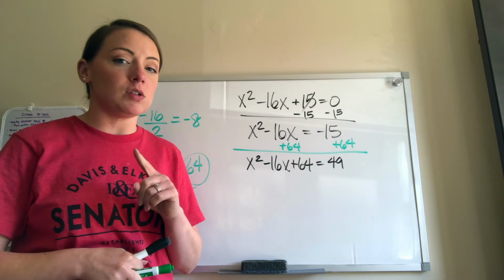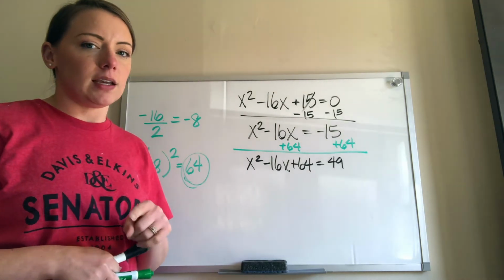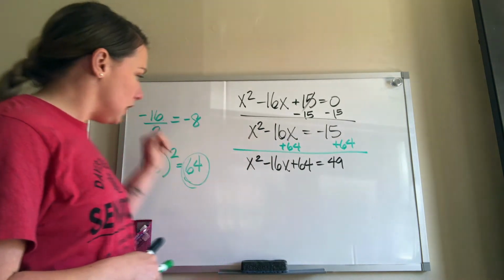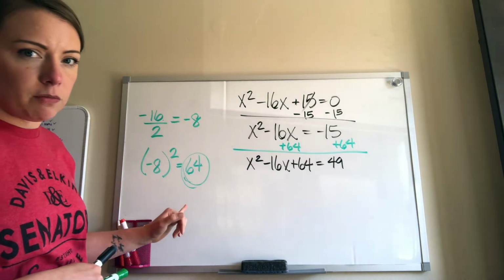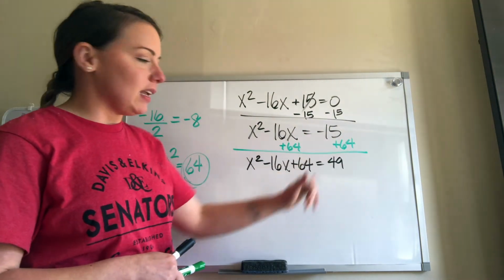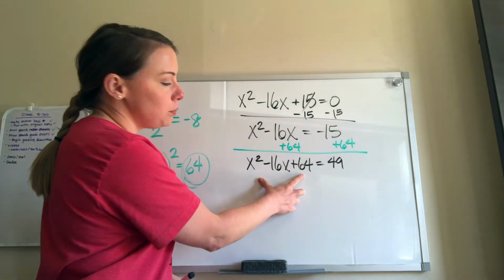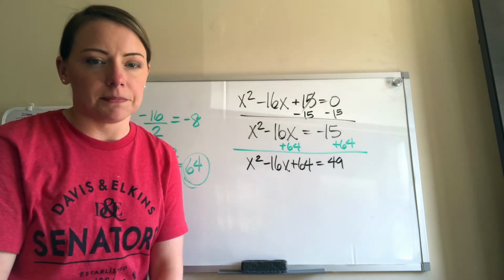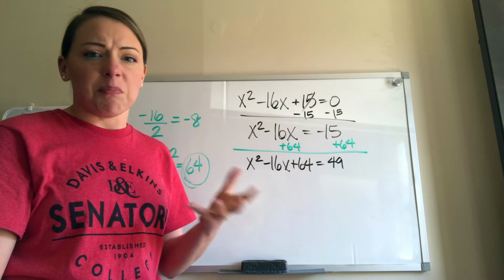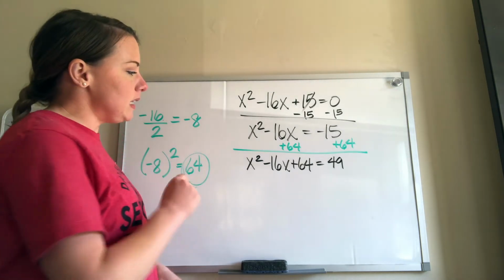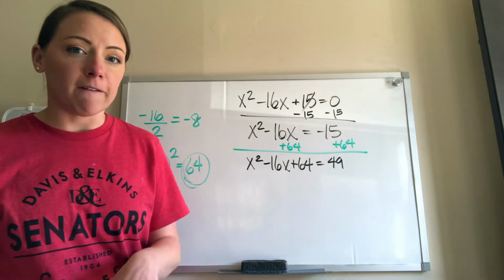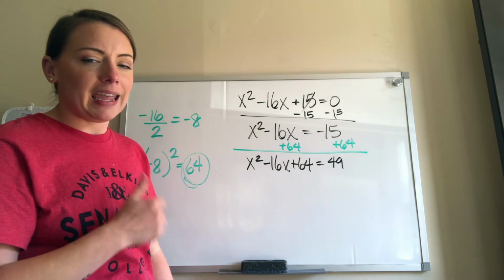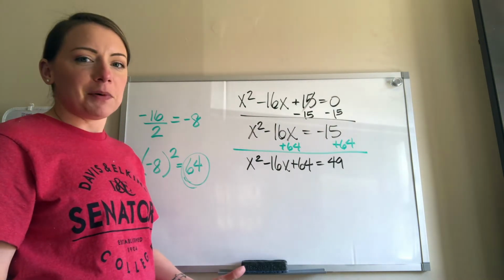So if you didn't read your notes before that, the purpose of what we just did, the purpose of completing the square, is because once you do this step with your term of b, and then you add that answer to both sides, you are going to produce a polynomial that, when factored, is a perfect square. Think about what you did about midweek before spring break. We said if the very first and the very last term were perfect squares, and then the middle term was twice the product of a and b, then you have a perfect square.